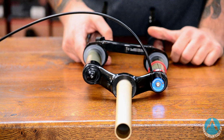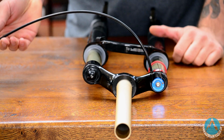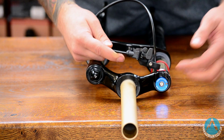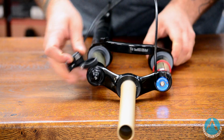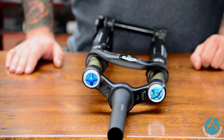The levers I've just moved in front of you in essence run exactly the same system, but instead of having a manual lockout where you have to reach down, these are on a remote system. This little lever here mounts to your handlebars. If you want to lock your fork out, you press the lever down, and then to release it, use the thumb button there.